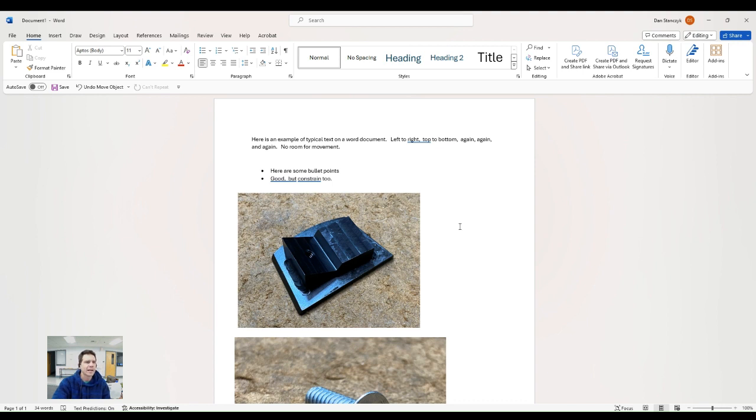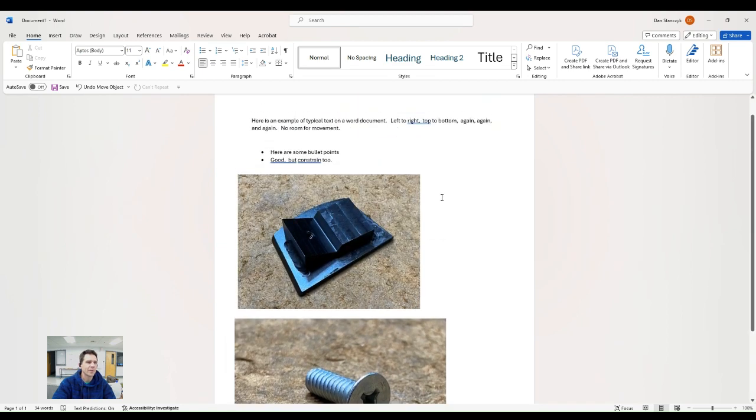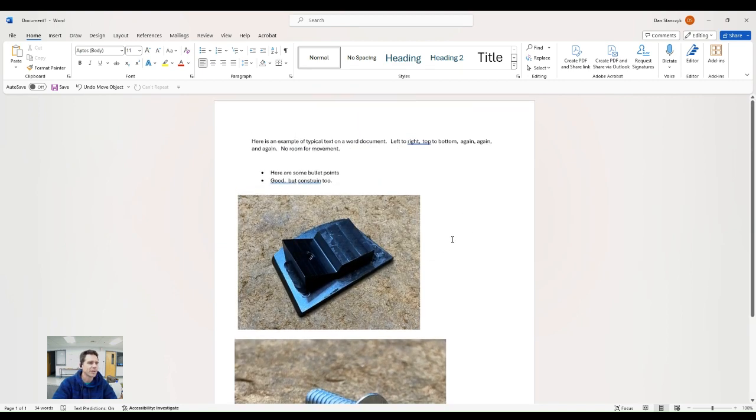One thing I learned over time is to add text boxes to my instructions. It allows me to put text right on top of a photograph, right next to a photograph, really put text anywhere on the page where I want it to be. What you're seeing right here, I just mocked up a quick fake document to show you some photographs, but also how text is traditionally used in Microsoft Word.